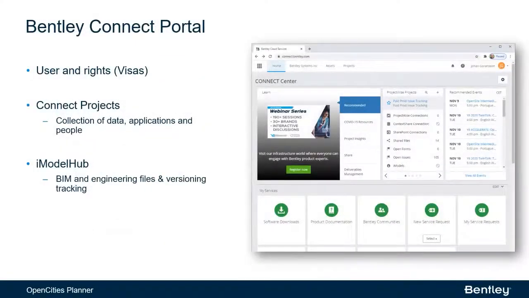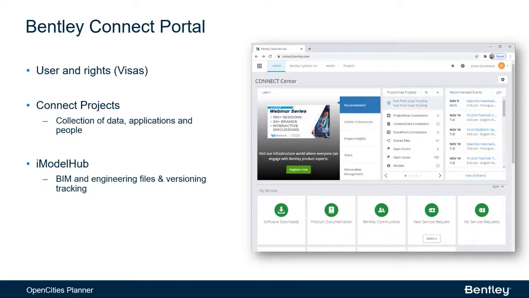In order to do that, this is now in the hands of a few selected early adopters, but our goal is to bring this to all our OpenCities Planner premium subscription users shortly. But in order to do that, we have to introduce a few concepts, because this is one part in a bigger Bentley ecosystem.